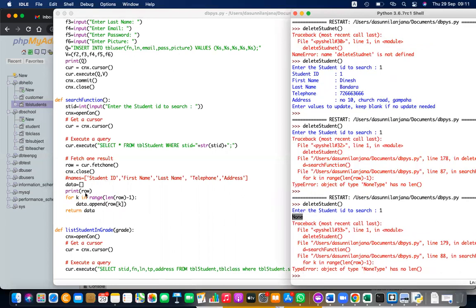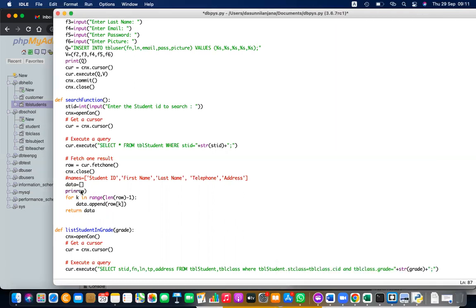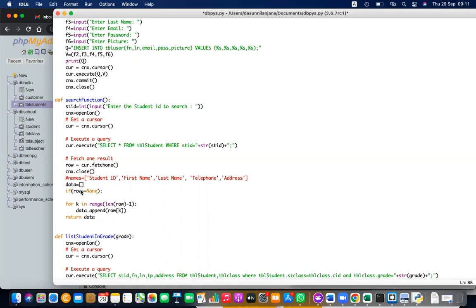So then you can say if row equal to None, no need to iterate, no need to return this, because when you are trying to do that, it will give an error.